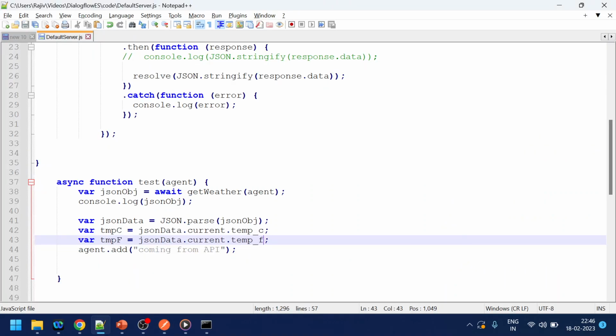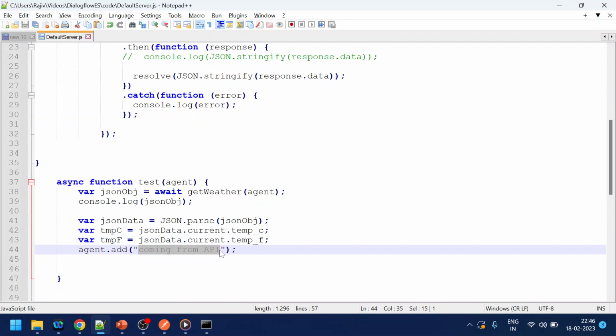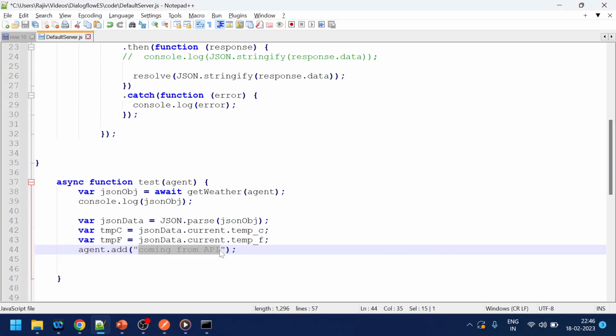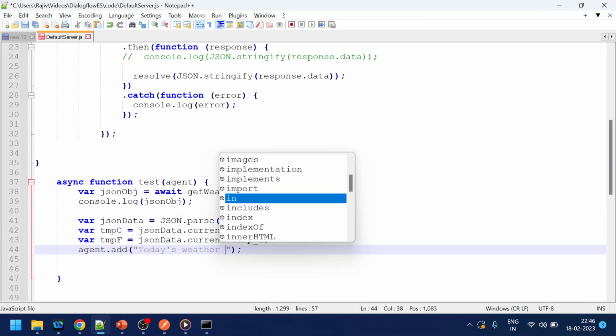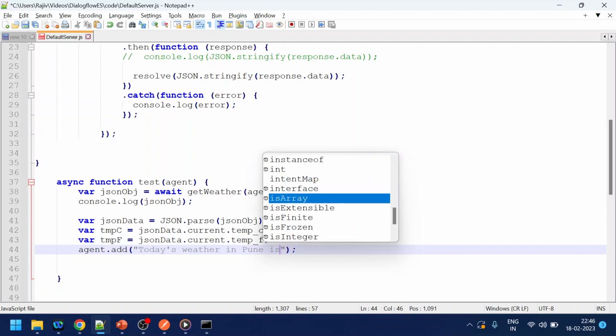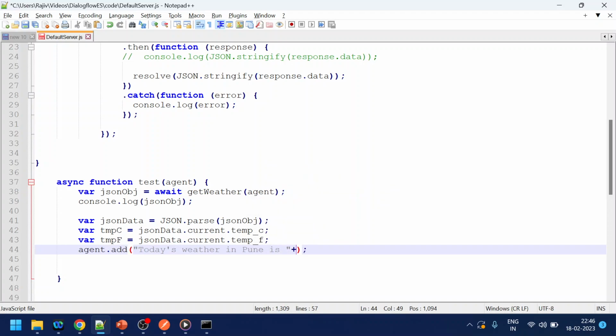Okay, so now instead of this one, what we will say, today's weather in Pune, just hard coded right now. We will see how to get those entities that we have mentioned just in a while. But before that, Pune is, and let's say we give this value and see if it is working or not.